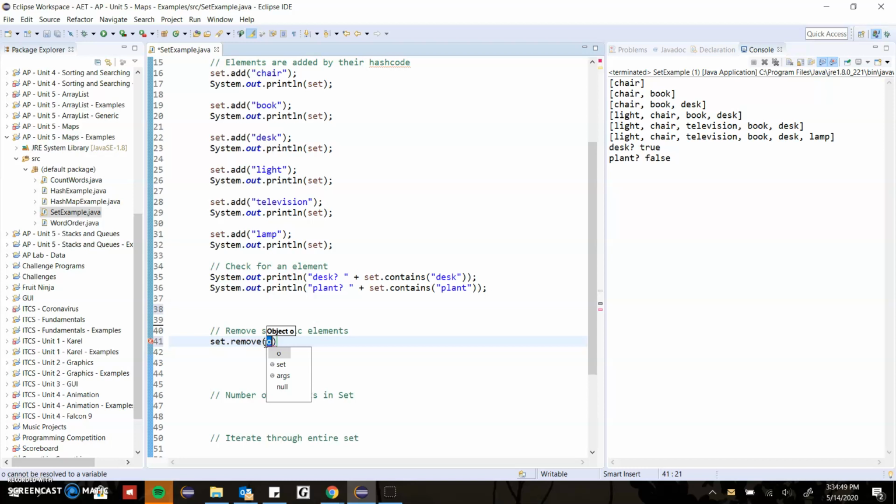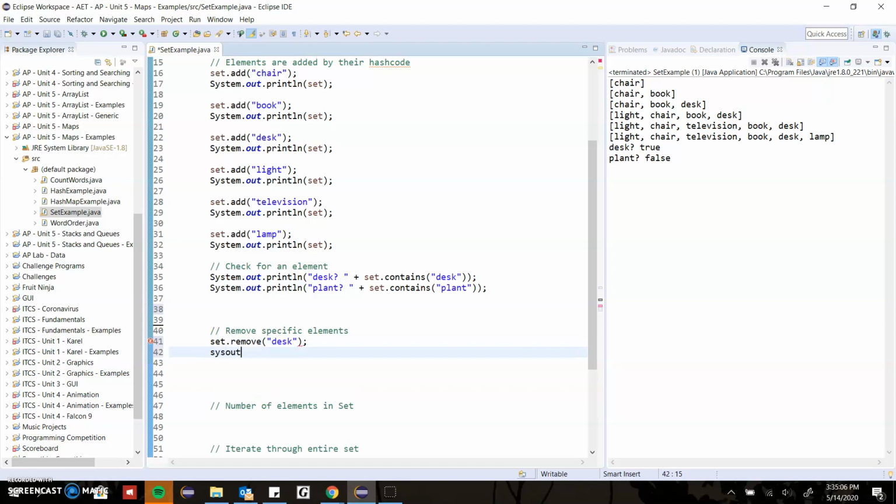Here we just find the object and remove that thing, because we really don't have indices for these hash sets. Hash maps are a different data structure that we'll talk about fairly soon, because sets and maps usually go together. So remove whatever thing you want to get rid of here. Let's get rid of the desk and print that out again. Make sure it goes. So we take out the desk and then bam, you can see that desk is gone out of the set. Just takes it out.